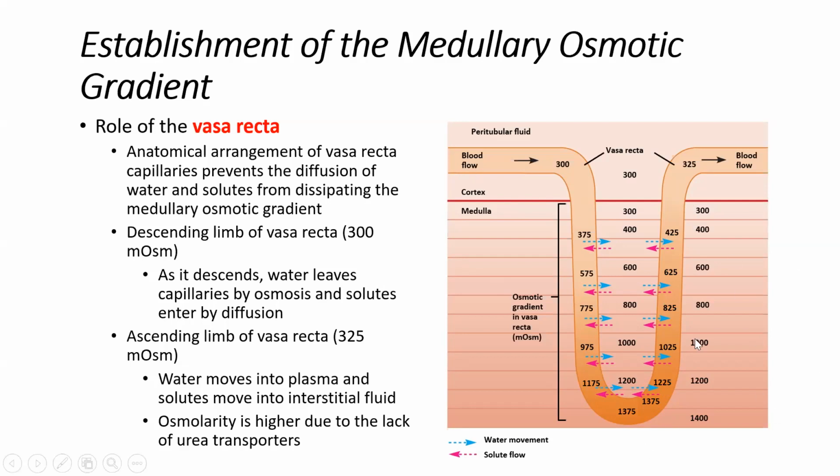We want to maintain a salty or more concentrated area down here in the medulla and a little bit more of a dilute area up here as you get closer to the cortex, okay? So vital to maintaining that medullary osmotic gradient that we worked so hard to establish, we must have, one, this unique anatomical arrangement of the vasa recta, where we have this flip-flopping in terms of the direction of flow. And two, we must have a descending limb that is permeable to urea, but an ascending limb that is not permeable to urea, okay? Really, really important to understand that, how we keep that gradient in place.